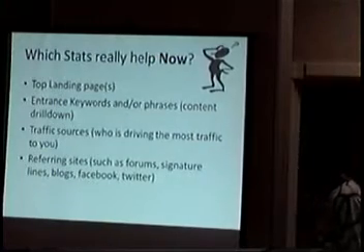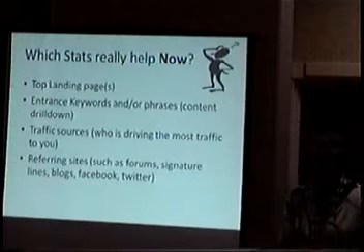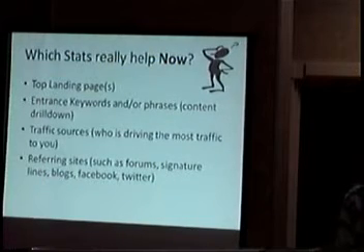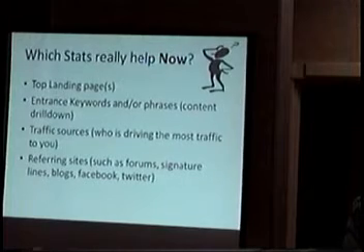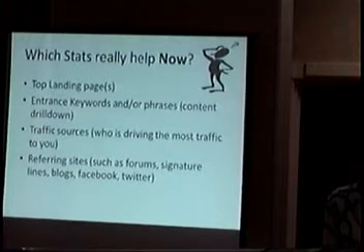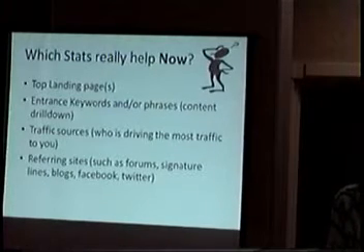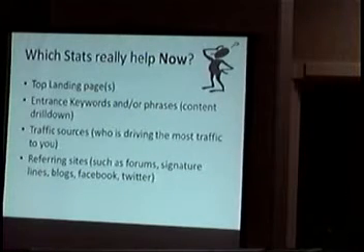I also need to know what the entrance keywords and phrases are. I need the content drilled down. I need to know what people are using, because what I use to describe something and what somebody else uses is going to be different, especially for different areas of the United States. We call a Coke pop. In St. Louis, it's a soda. Somewhere else, it's something else. They're all different terms. I need to know what those things are.